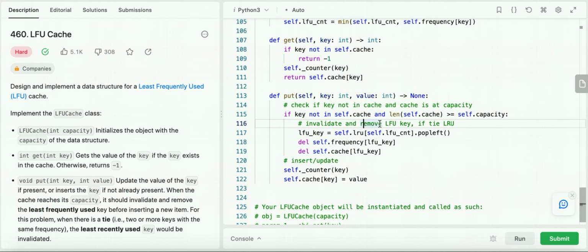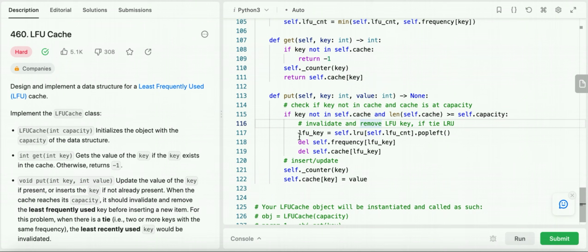So if we need to remove the least frequently used, basically we get the corresponding key from the count. Remember, self.lru is a hash map with frequency as key, and the corresponding linked list stores all the key value pairs with that frequency.